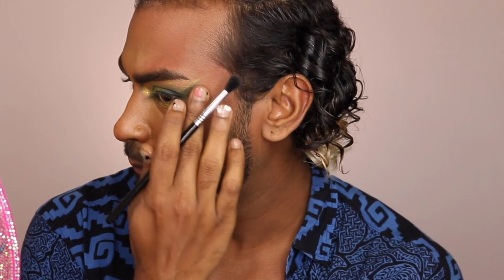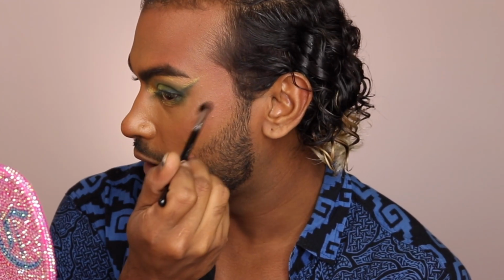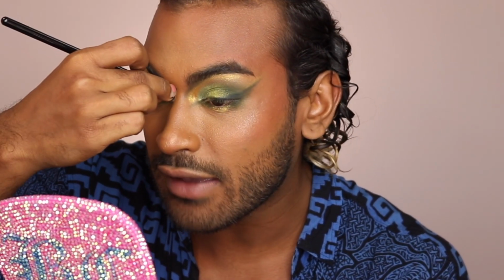Because now that I've seen that this e.l.f. product has mica in it, and mica is an element found in the earth that creates that shine or the highlight. It's an ingredient that's in MAC mineralized skin finish. The only problem is, with these companies, you don't know where they're sourcing their mica from, if it's ethically sourced, and who and how they're sourcing it. These people are being paid pennies as these corporations make millions and millions of dollars, and these people don't even have safe conditions to mine this product. That's absolutely insane and atrocious.